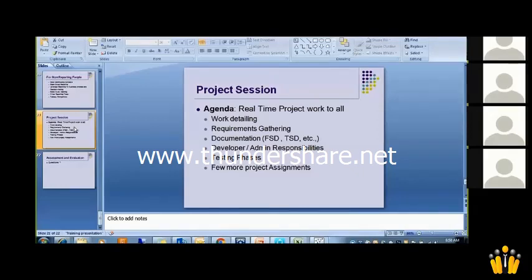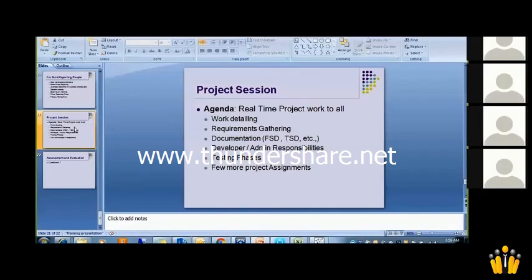Work detailing, requirements gathering, how do you gather the requirements, and the documentation part, how do you do the FSD, how do you prepare your TSD and the timelines, etc. And developer and admin responsibilities. So these are to be incorporated in your resume, right? So we'll talk about very good points which we can put up there, and along with that, testing phases.